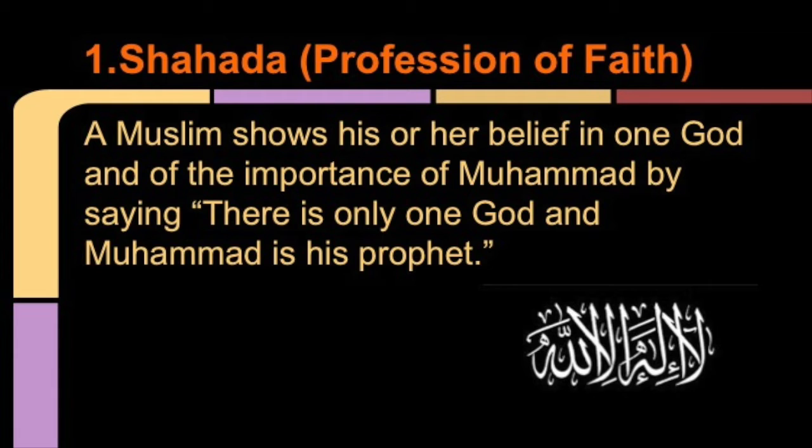Muslims say this phrase over and over again. They say it several times a day. It's at the beginning of every prayer. They greet each other with this phrase. This is one of their mantras, one of the things that they say over and over again to remind each other that God is their focus and Muhammad is the person who told them about God here on earth. The text that you see in the bottom right-hand corner is this phrase, "There is only one God and Muhammad is his prophet," written in Arabic.